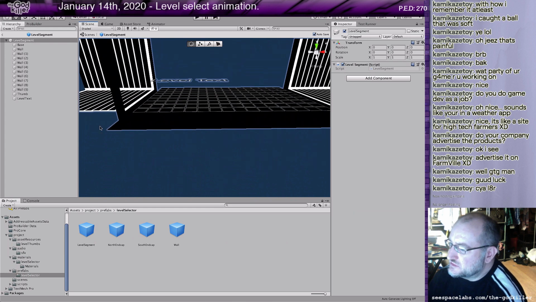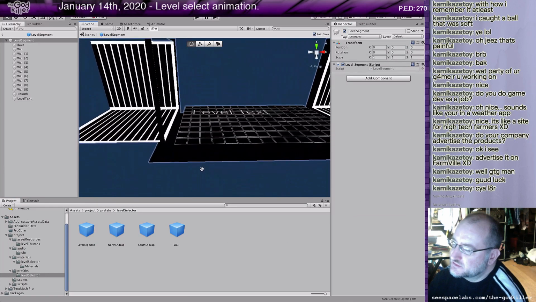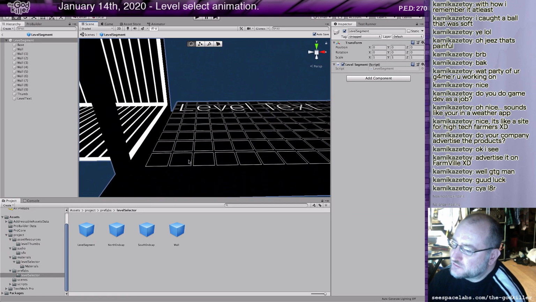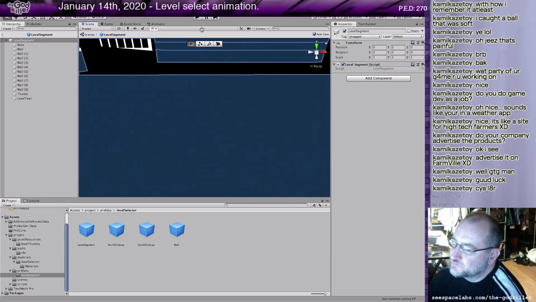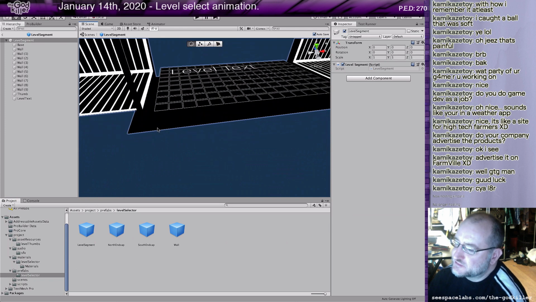If I just say that each level segment has got its own tunnel underneath of it. The other way to do it would be to make one tunnel and just move it underneath the level segment that needed it. But it's such a simple, low polygon type of a thing that it's not like I'll be adding so much to this model if I added the tunnel beneath of it. So it does mean I'll have to redo the base.